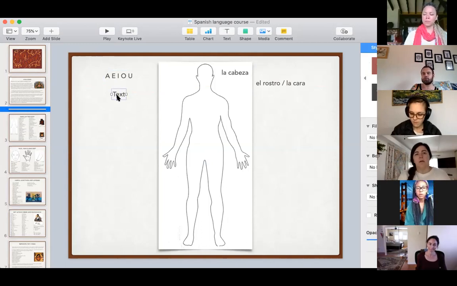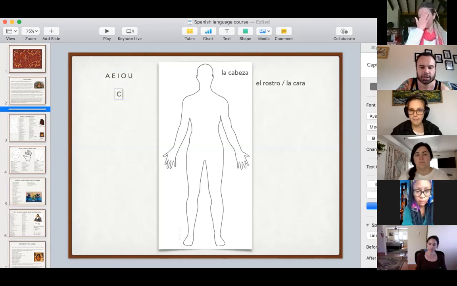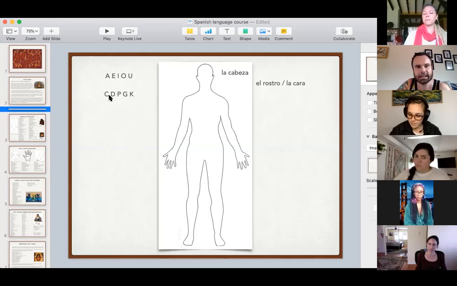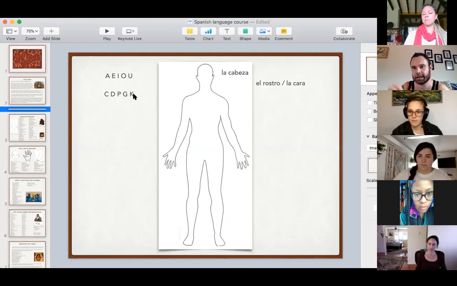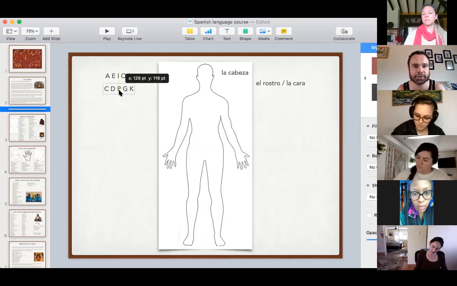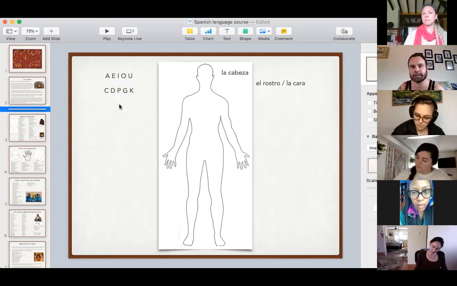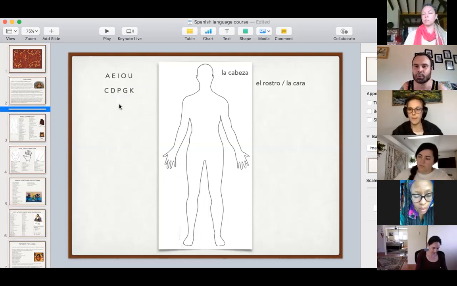So the difference with consonants in Spanish and in English is exactly the other way around. So consonants are usually pronounced in Spanish much more softly than they are in English. So, for example, k, d, h. They're softer. In English, it's k, d, p, g. They're these really hard kind of sounding letters. So you soften the consonants and you make the vowels sound a little bit harder. So with the word for face, cara, the C is soft and the A is hard.